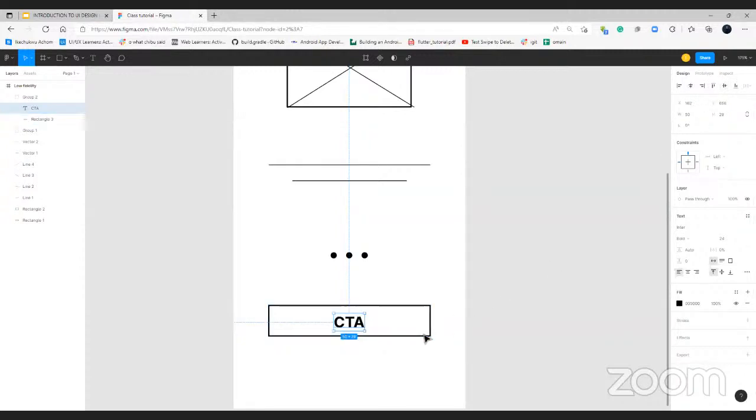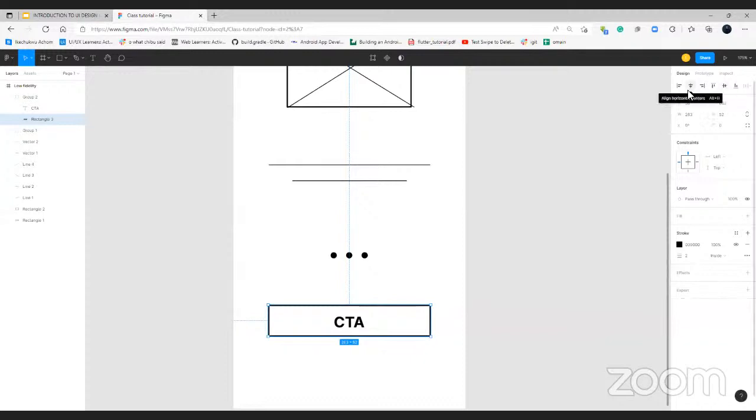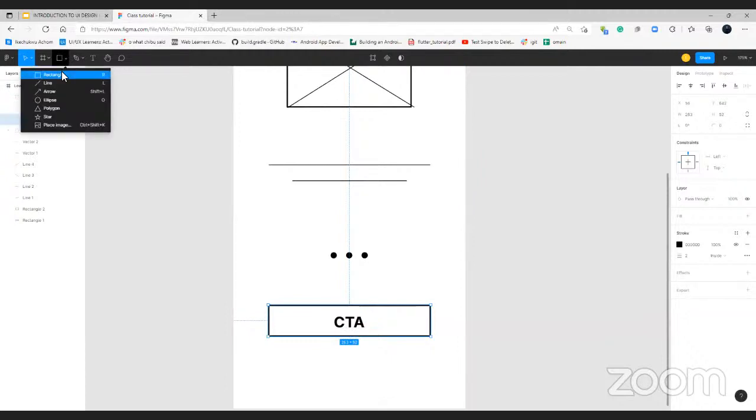So I'm sure you saw that. First of all, you group it, and then you select the elements and align the vertical centers and the horizontal centers. Sorry about that. Okay. So this is the call to action button. What's the last thing? Is to get my action button.